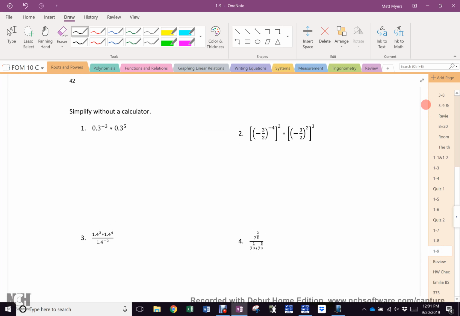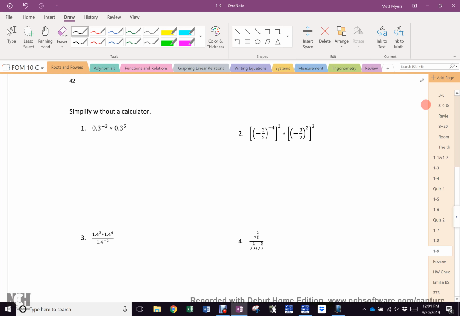Now, every single question on page 42 and 43 is harder than what you would have on your test. Why? Because if you practice harder than the game, you then find the game easy. All right? Do these count for marks? No. So is there anything to be stressed about? No. So can you try it and not be worried if you screw it up? Yes. Of course you can.